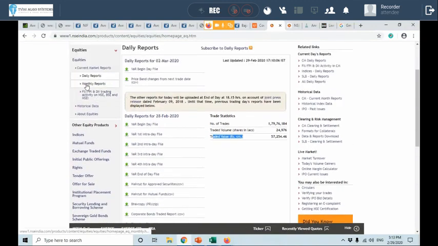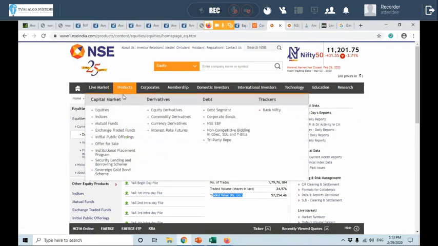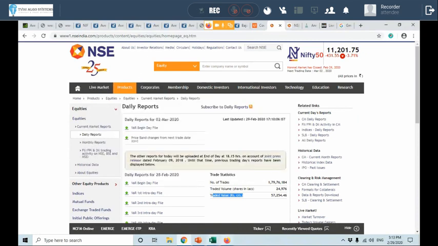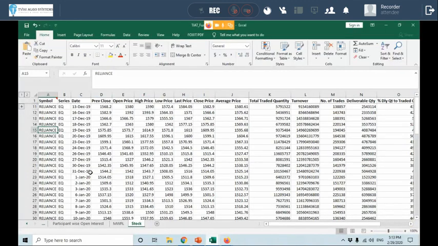So that's it from NSE. Obviously, there are many more data points available. We can explore more, but at this point of time, I have this many sheets. If we can automate all this and download this data through one click and do analysis through one click, this will be really good.